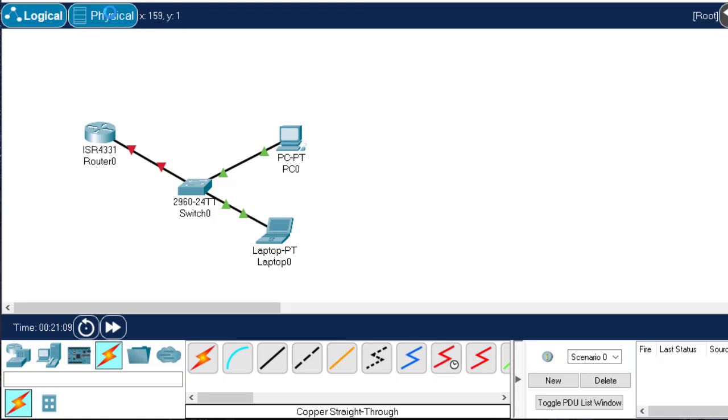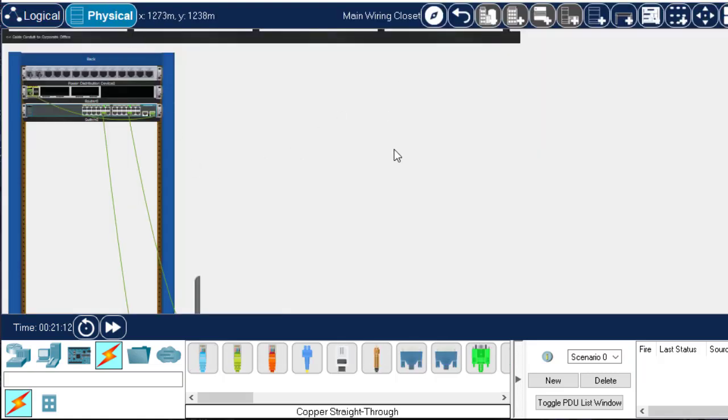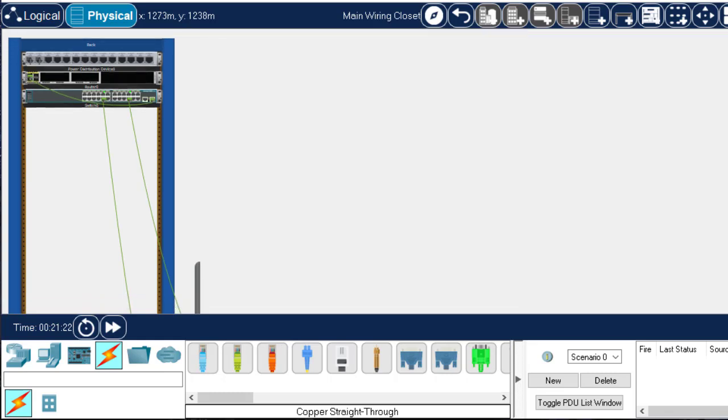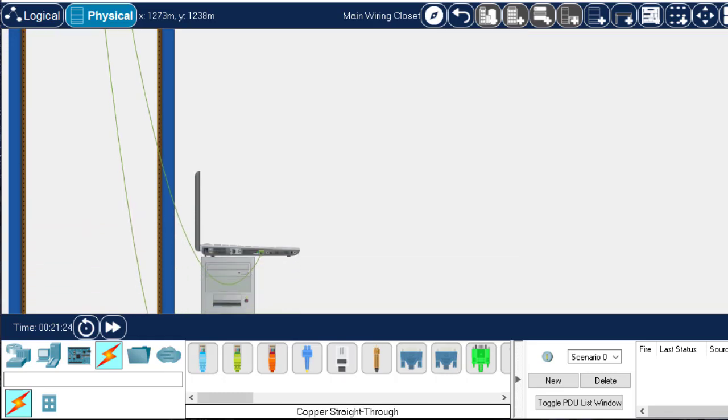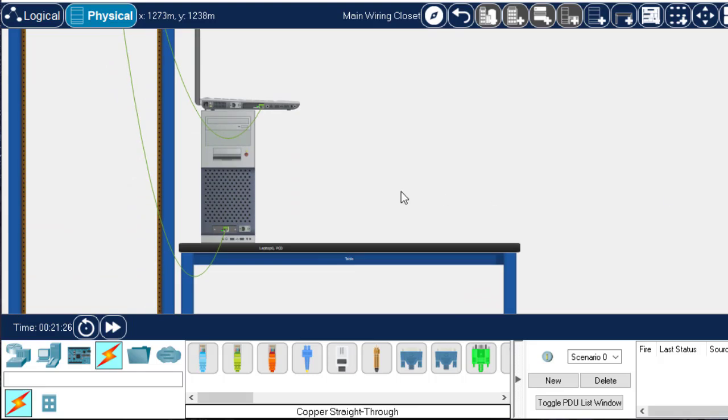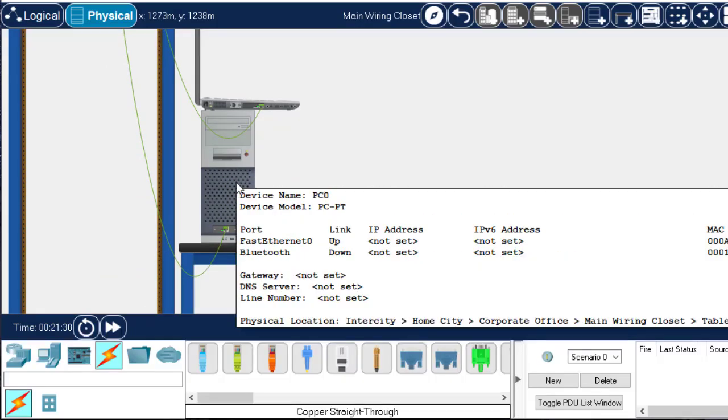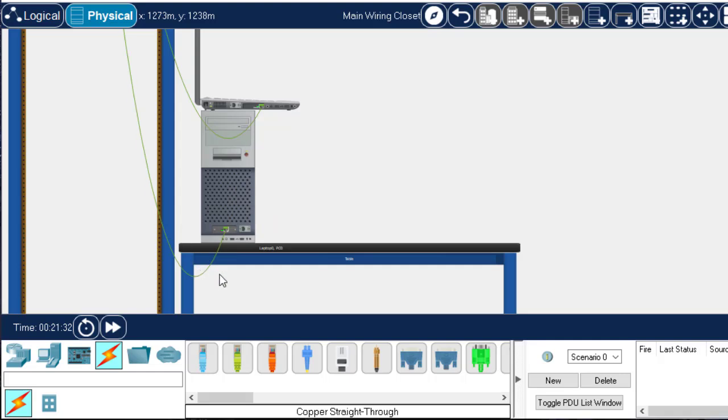I will click on the physical tab and you'll see a change. The change is our screen is a little bit taller. The bottom toolbar might be in the way. We will have our ability to scroll on the right side of our screen by the sliding tab. We can see that there's the PC that I have clicked and put in the logical topology, along with the cable coming off of it.